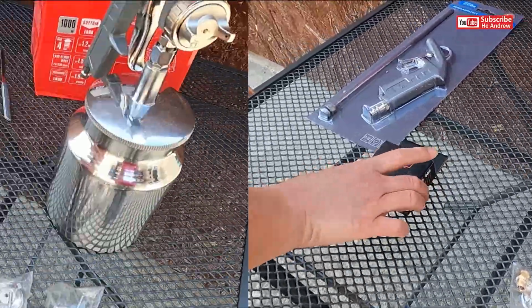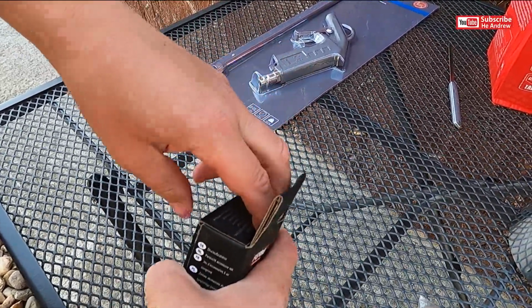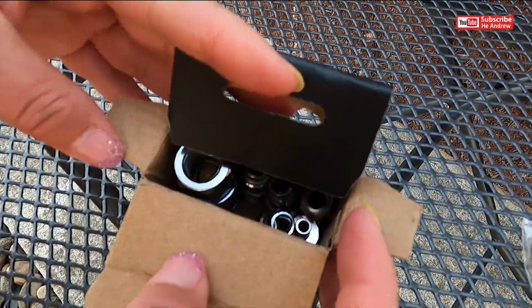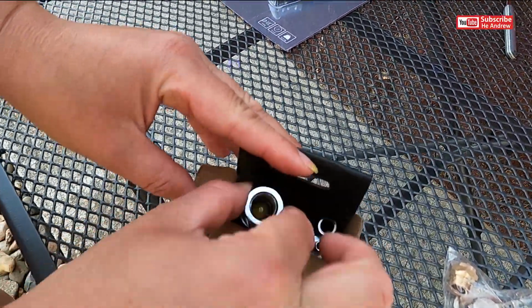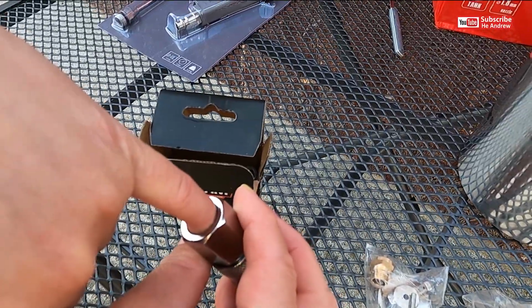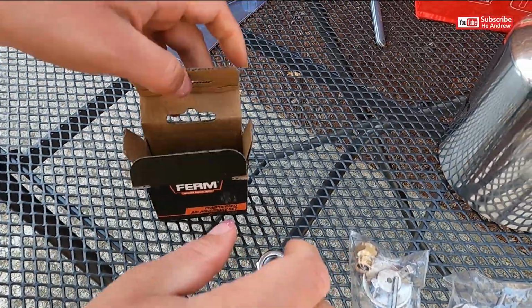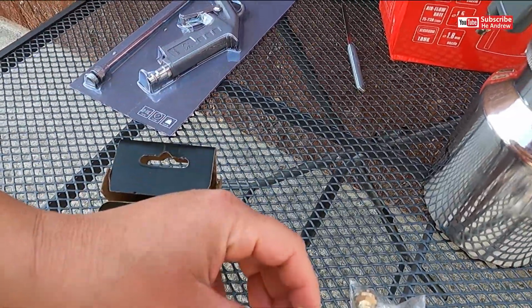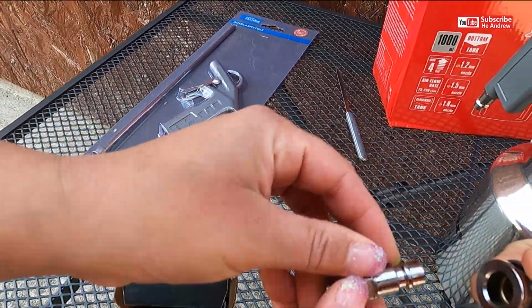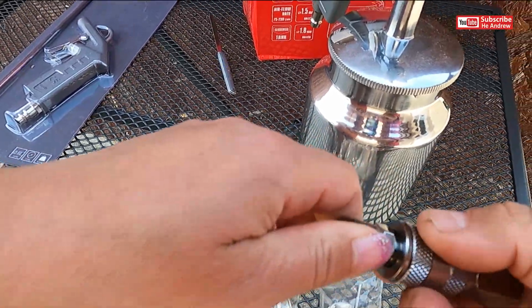So, let's see this one now. Check. Oh my gosh, it's so heavy. Something inside. This is some adapters or what? Click. No. Come on. That's okay.